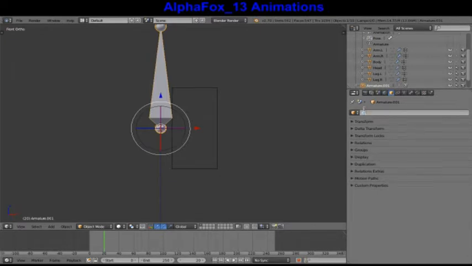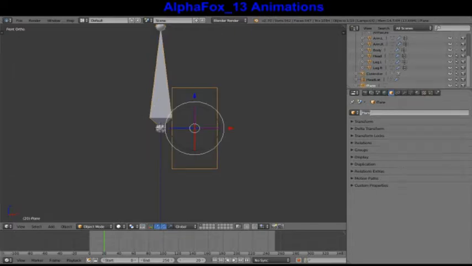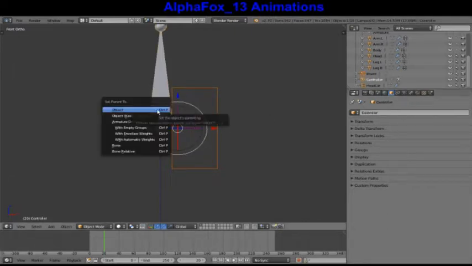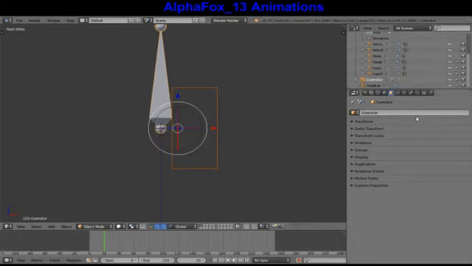Call this one controller, and we will parent board, control parent, empty groups.